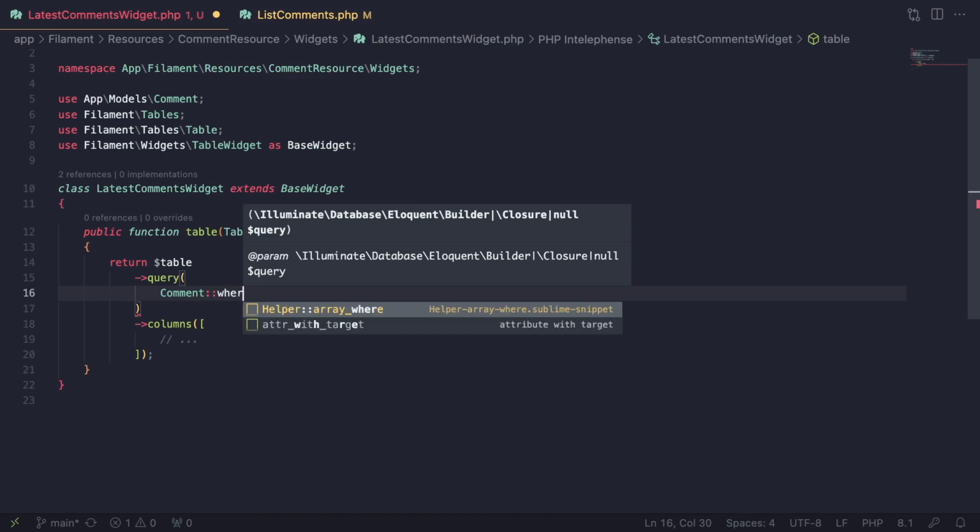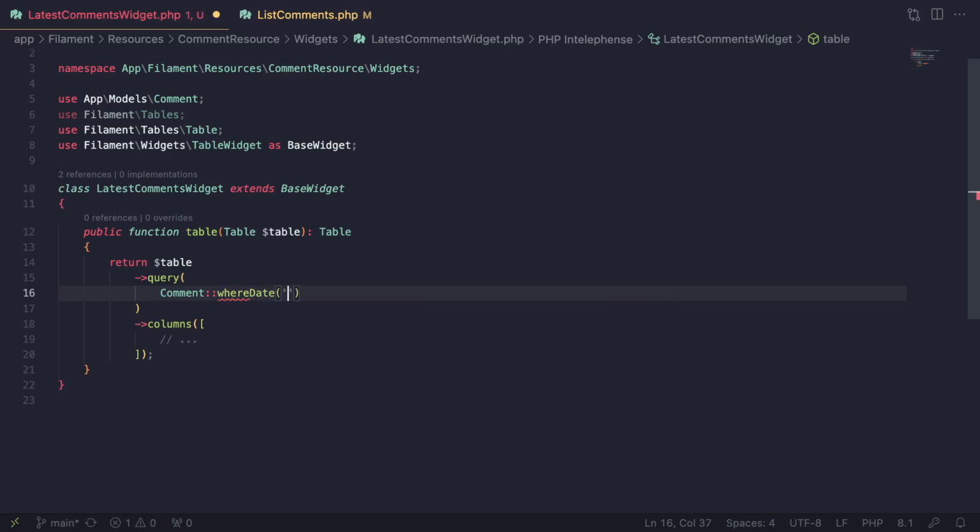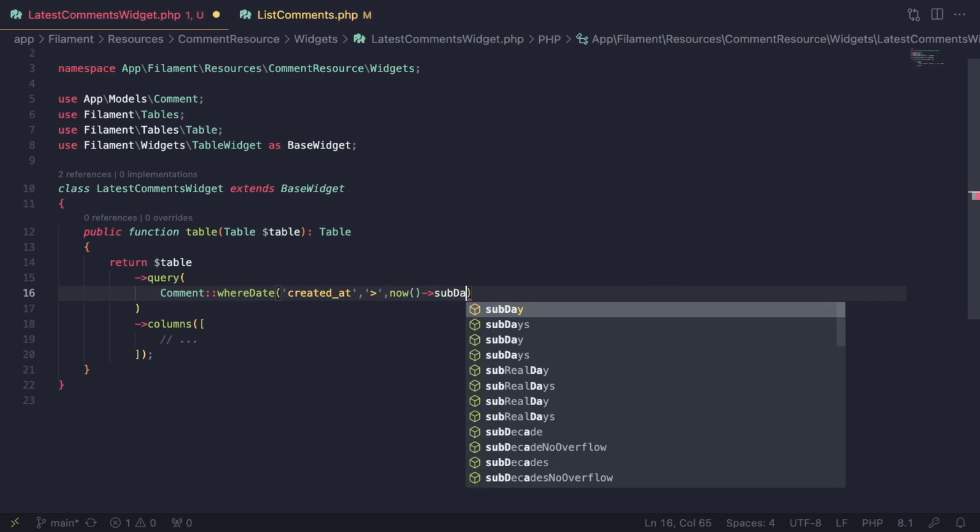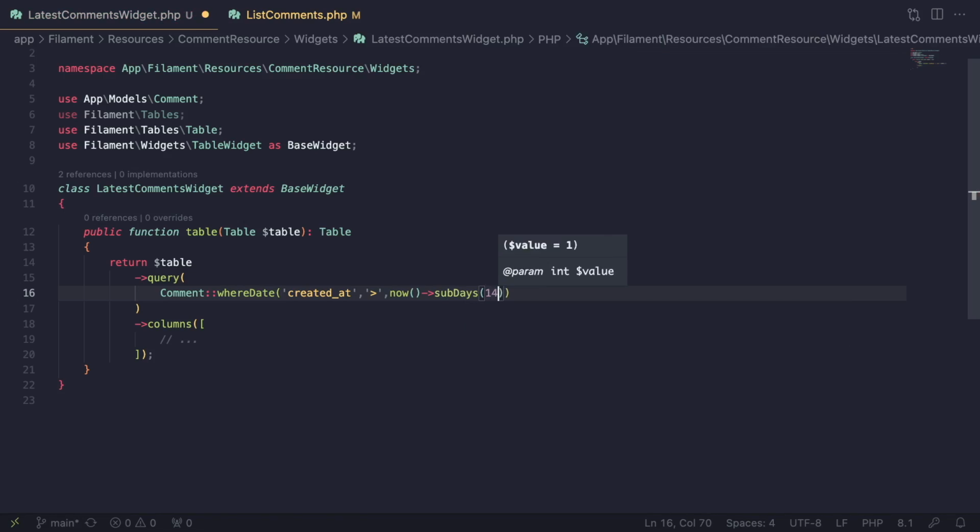In this case, for example, I can say where date created at is bigger than, so all the comments published from, let's say, last month or something like that. And here we can go ahead and use Carbon to quickly get a date. Let's say the last 14 days. I'm going to say sub days 14, right?